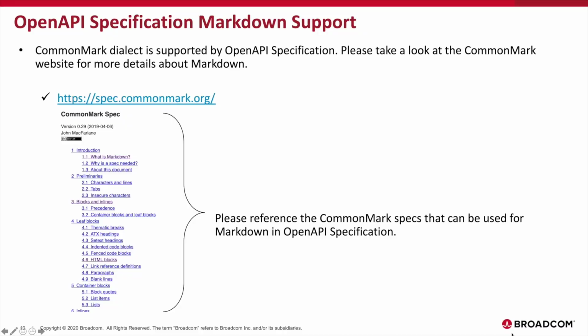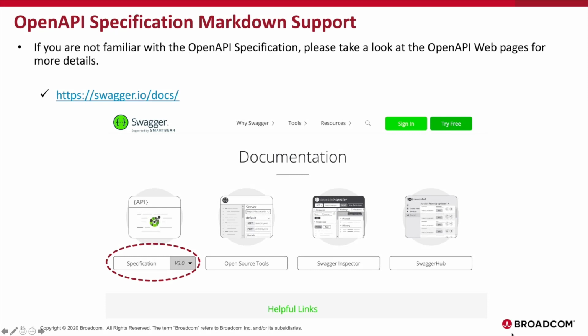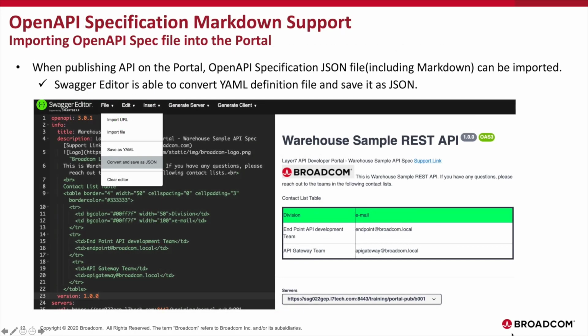What other Markdown types are supported? The CommonMark dialect is supported by OpenAPI. See the CommonMark website for more details. If you're not familiar with OpenAPI, you can also see the OpenAPI website for more information. Let's take a look at how an OpenAPI specification, which includes Markdown language for custom content, can be imported into the API portal.